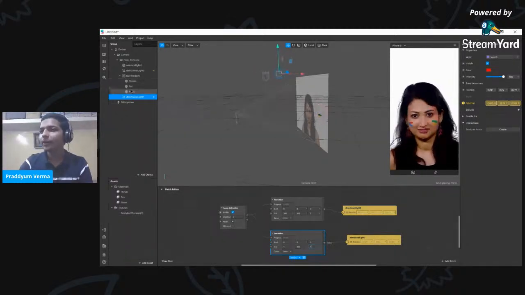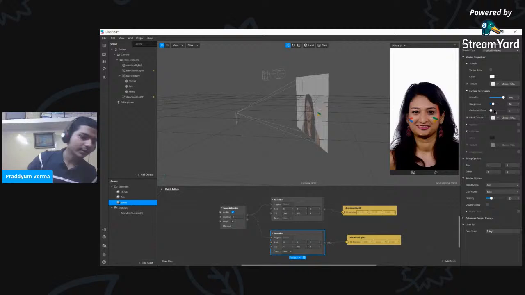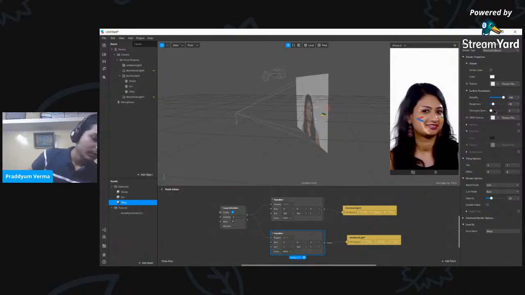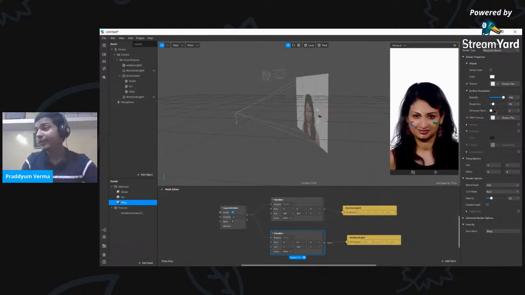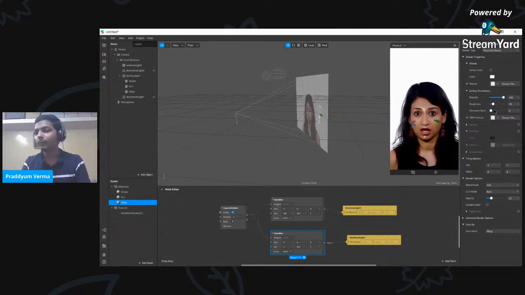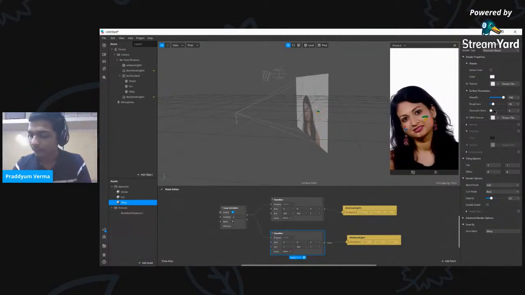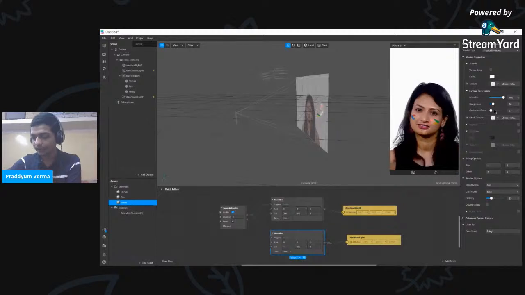We can again go and make changes in the materials and all. It's all open, which means you can make non-destructive changes here. So next, we are pretty much okay with the filter, and we want it to be published. But before that, we want to try this filter out on our devices.